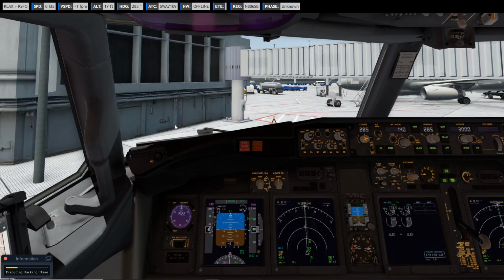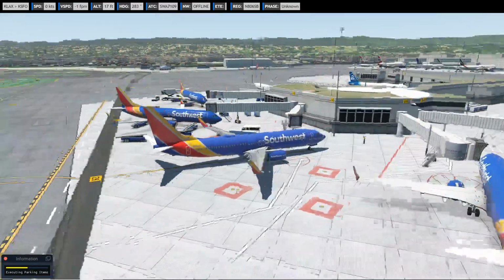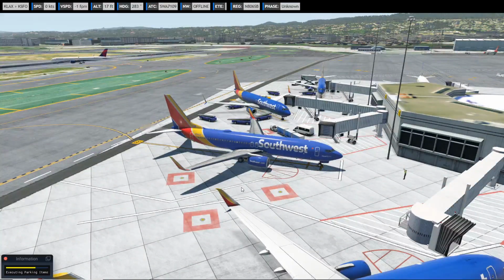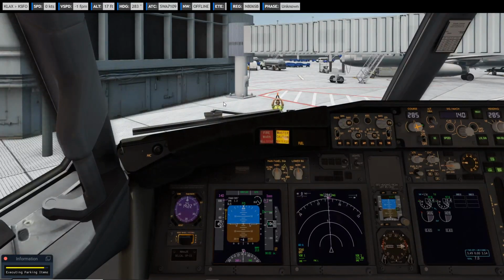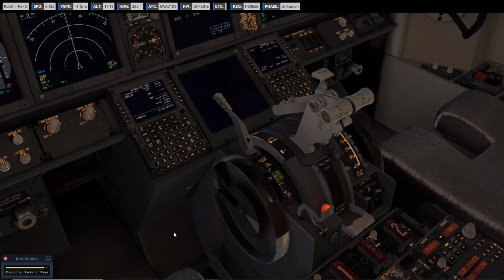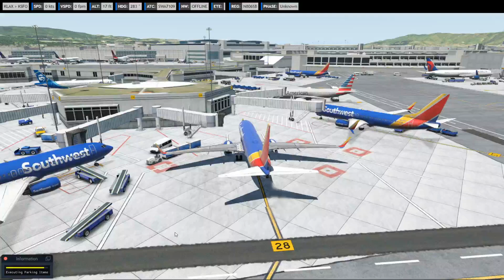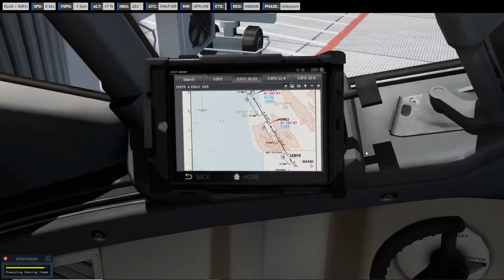Cool. APU generators on. Oh, gate up. The gate is coming, since the beacon is off, so it's connecting. Cool. We can disconnect.